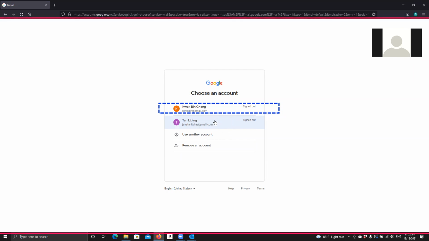Okay, so if you have logged in before, you get this page. If not, you get a different page where you have to look for the link which says sign in, press enter, then they come here. Link quickbin@gmail.com. Link signed out. Link janetvanliping@gmail.com. Link signed out. Link use another account. Or of course, you can use another account. I'm only using up and down arrows at this point. So I find the account I want, press enter.